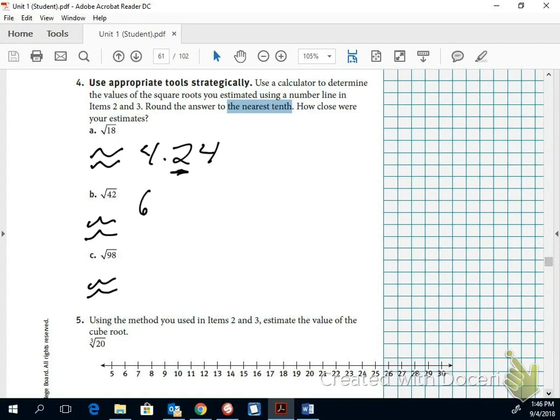6.5? 6.4 or what? If that's the case, this is 6.5 because it rounds to the tenth. You tried to take whatever that answer was as your root. That's a little big. What is the square root of 98? 9.9. Now, if I wanted to take a cube root, where is that?